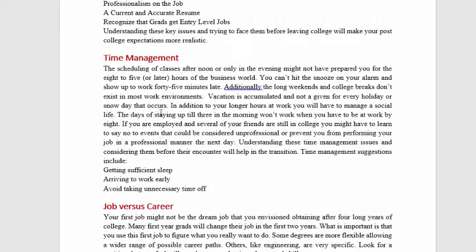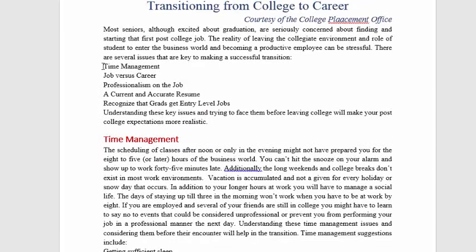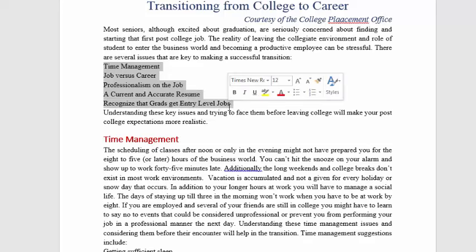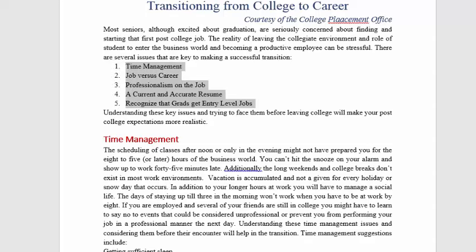So we're going back up here. So it's these. We're going to highlight these. Okay, there's 5. 1, 2, 3, 4, 5. Perfect. And we're going to apply the first number list. So we're going to go right here, and it's going to be numbered. Okay, and then we want to make it bold.